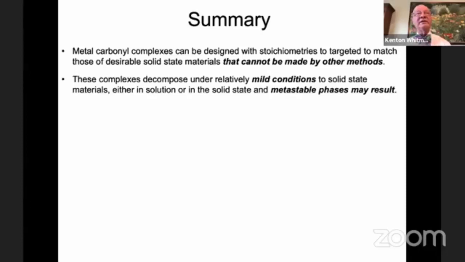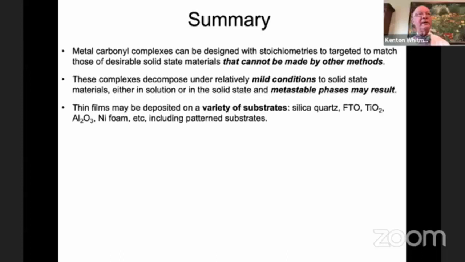If you look at the temperatures we are using, these metal carbonyls decompose around 350 to 400 degrees centigrade. If you make these materials by solid state methods, you have to heat them up to about 1,000 degrees centigrade, or over, in fact. They are a little bit tricky because the main group elements tend to be volatile. So you may have to repeat those solid state syntheses multiple times to get the exact stoichiometry. So we're getting these things very conveniently in very pure form at a substantially lower temperature than the conventional methods.